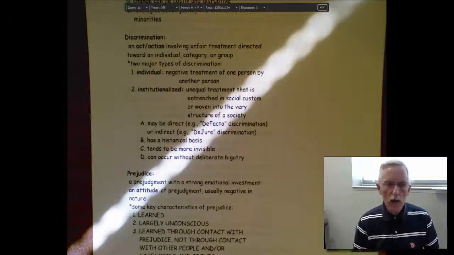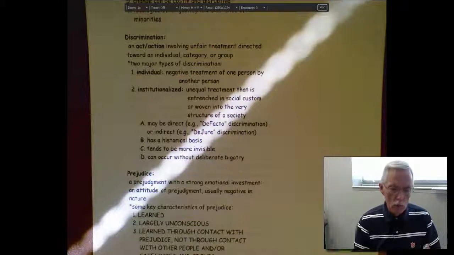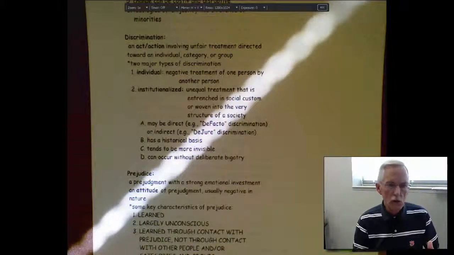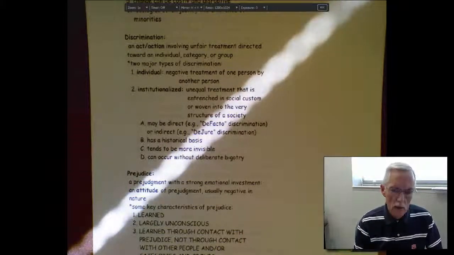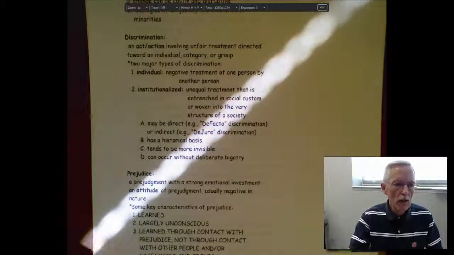Now, needless to say, this has generated a massive amount of controversy. Some people accuse the program of being reverse discrimination or suggest that it implies the current generation is being punished for the sins of the past. We'll see what lies ahead with respect to affirmative action. In the next lesson, we're going to analyze prejudice in some detail.